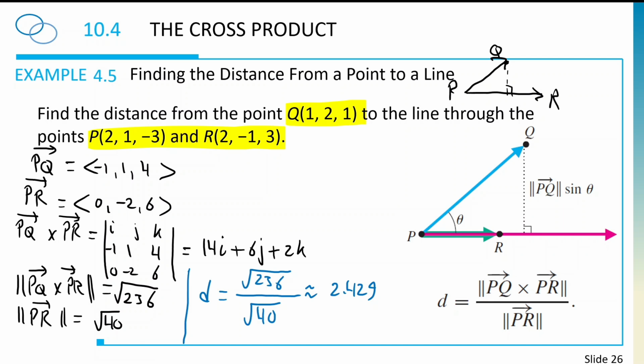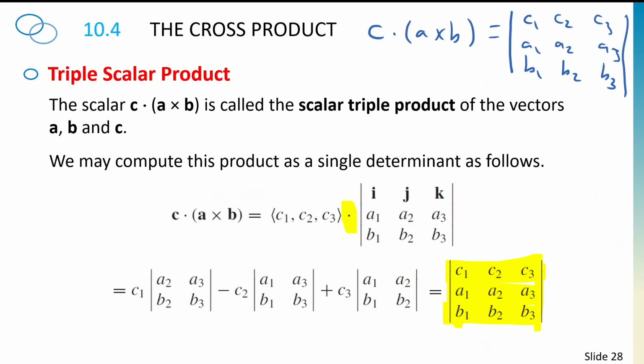As you see in this section, there are a few formulas you need to learn in order to be able to solve these questions. No need again to worry about the proof for these formulas, but you need to know the formula in order to use it directly. Now we have another application where we use property number 5, as I told you before, which is the triple scalar product. For the triple scalar product, what we need to do is to find C dot A cross B. Basically, if I need to do this calculation, notice what I have to do.